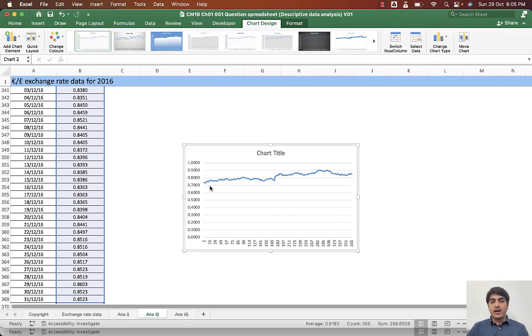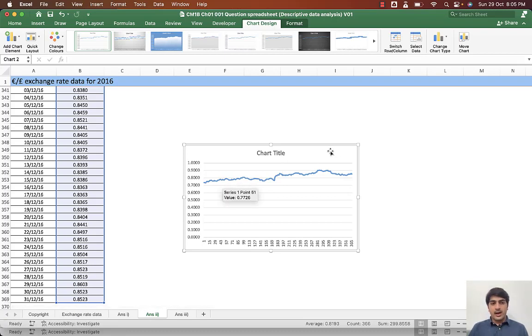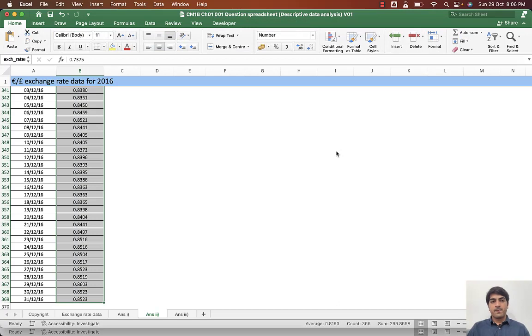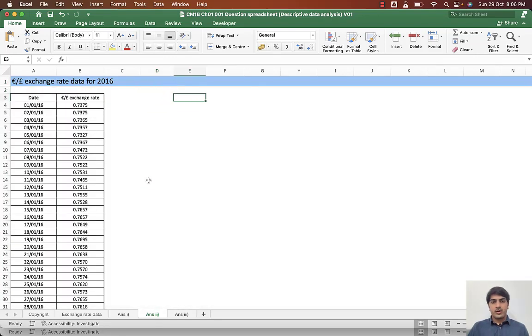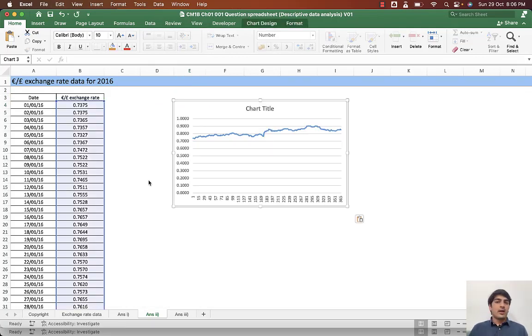Now by default, since I was at row 369 at this point, the chart appeared at row 340 or something. You would want to move this all the way to the top of your Excel. So for that, I will simply cut this chart using Control plus X, and you'll see the chart is cut over there, and I'll scroll all the way up to, let's say, row 4, and I will paste it again with Control plus V. So that is one way in which you can reposition your chart.